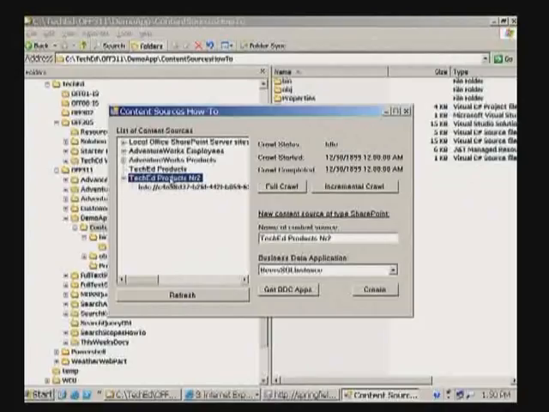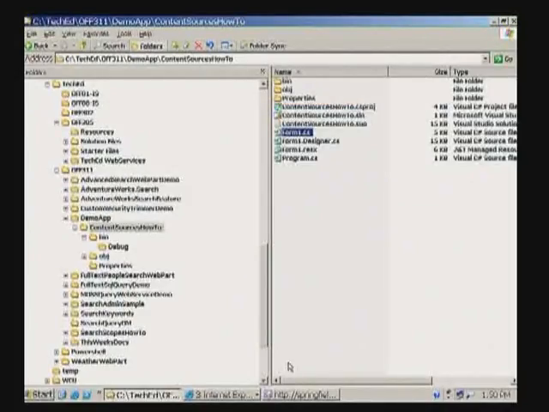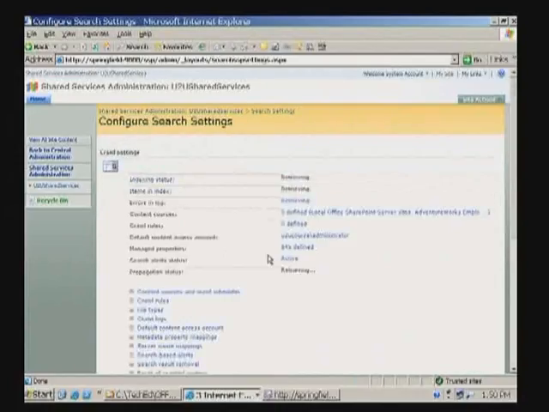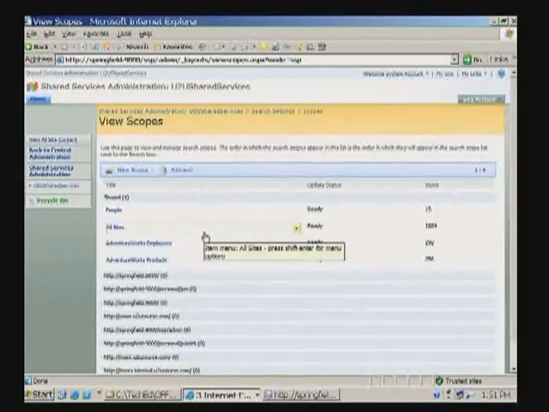Now that's one thing, creating content sources. A second thing is creating search scopes. In the browser, administrators have to go to search settings and then view scopes. Then they can create their shared search scopes. If you say this 10 times in a row, it's going to be hard.